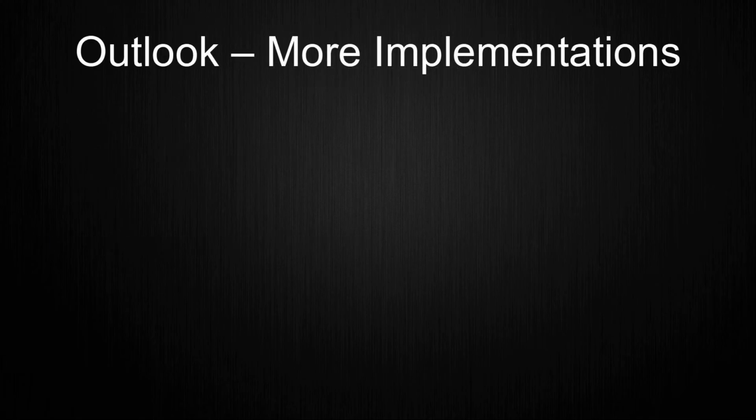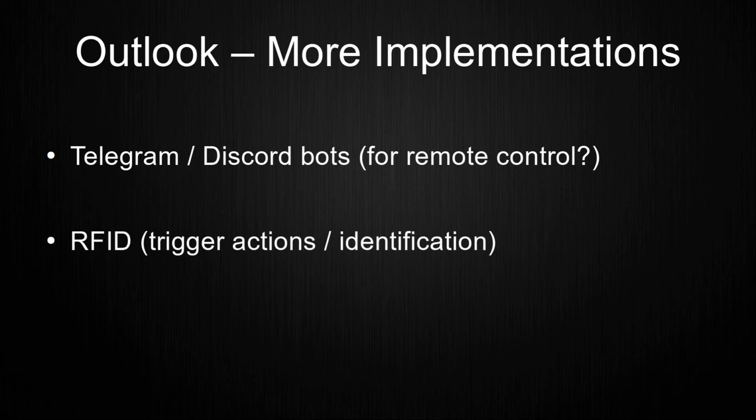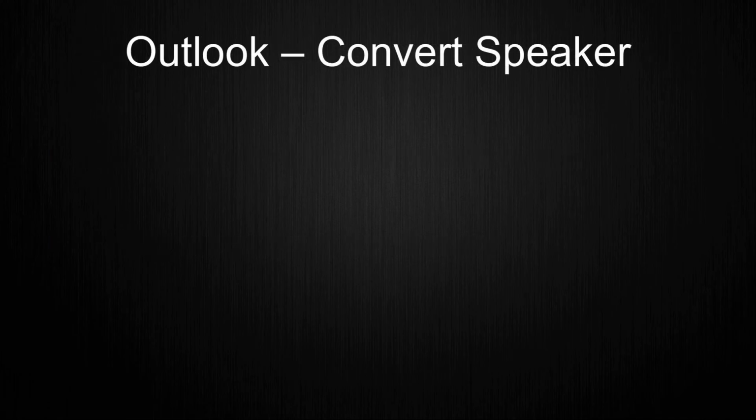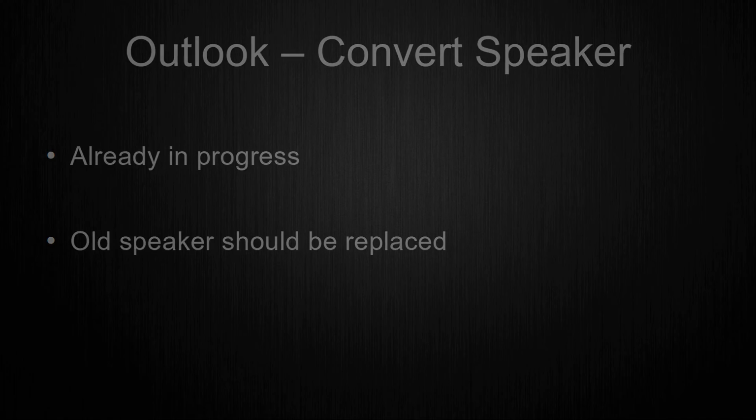I always wanted to do something with bots at some point, and I decided to give a Discord and Telegram bot a try. Both bots could then be used to remote control the entire system from anywhere. As the last software upgrade, I want to implement the usage of RFID. This could be used to trigger certain actions when an RFID tag is read. And as the last planned thing that I'm already working on while creating this video, I want to convert the speaker of GLaDOS. As to what it should be converted to, the end of this video might give a hint.